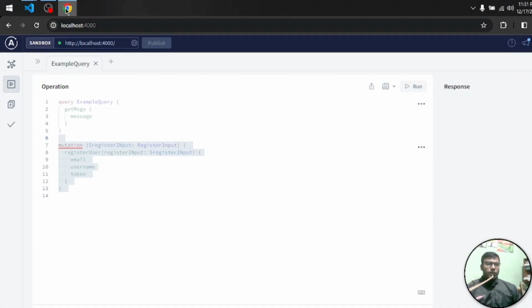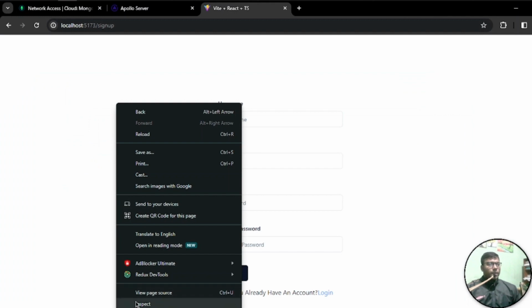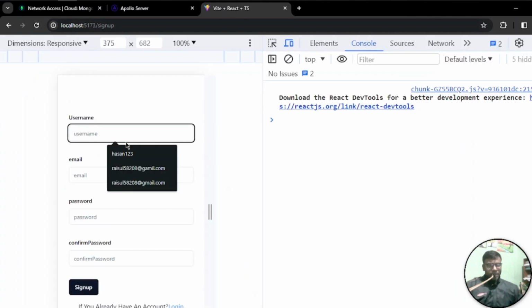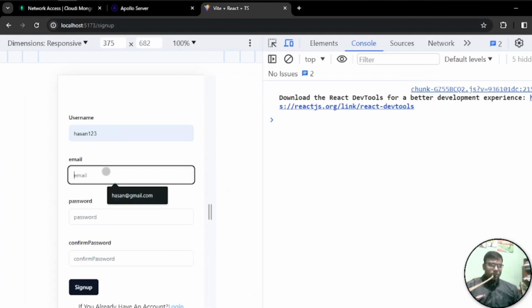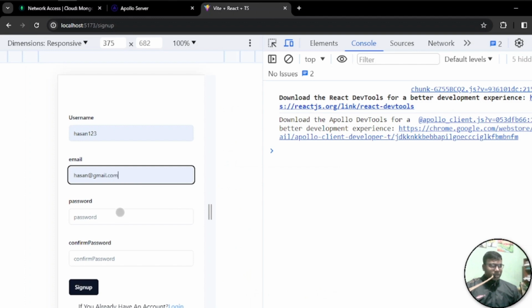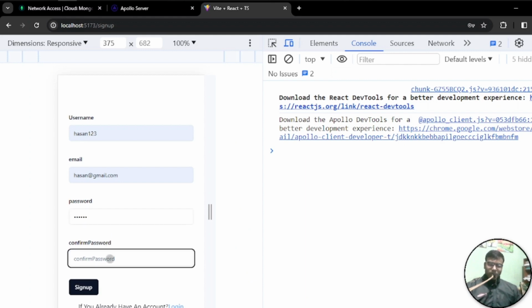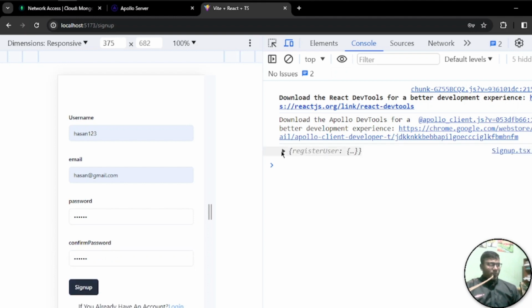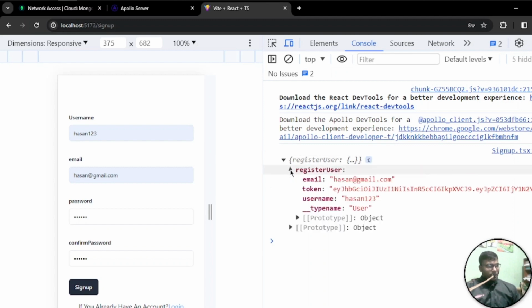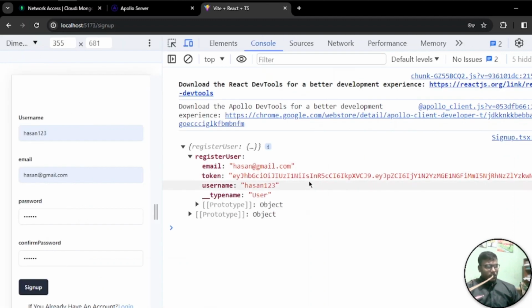And if I go there, just open the console, and give some data, Hassan123, hassan@gmail.com, and give a password 123456, as well as give a confirm password, and just click on sign up. Yes, alright. We get register user data from our server, and also we get our token.